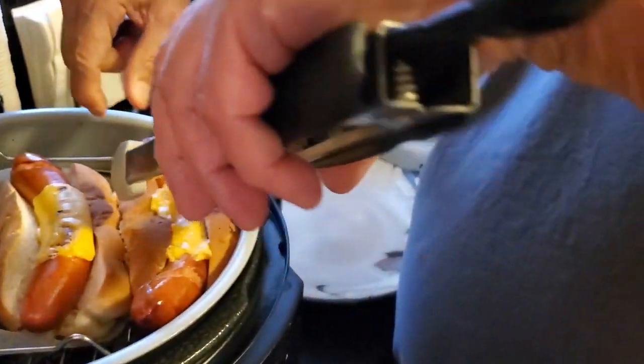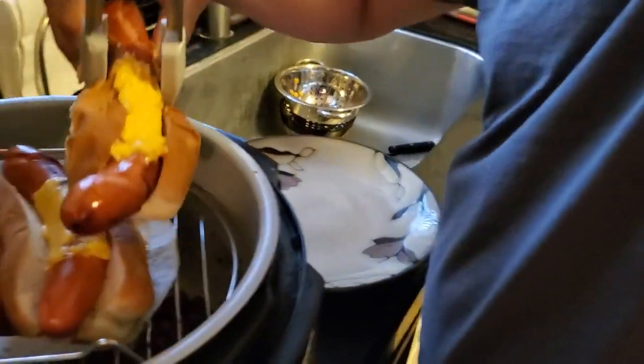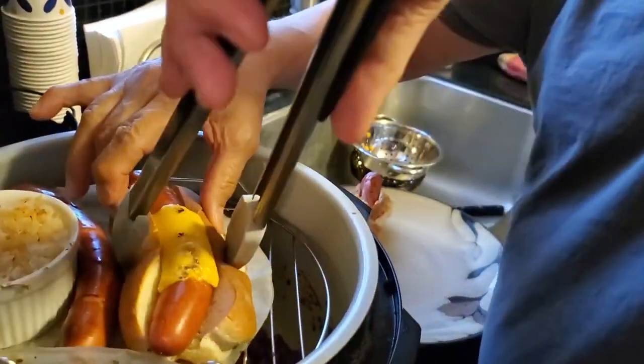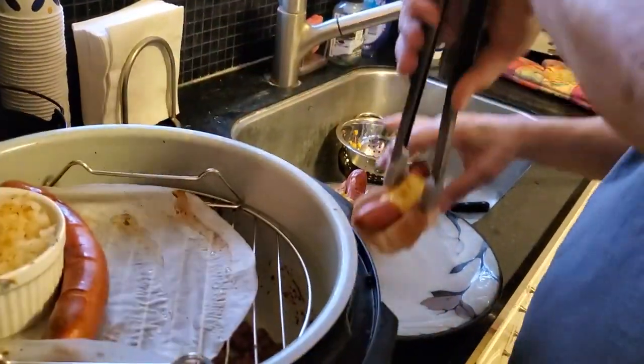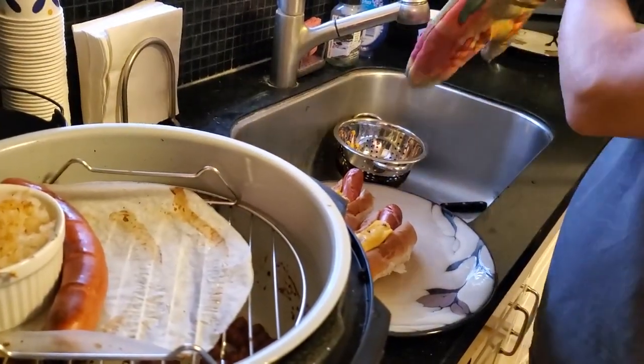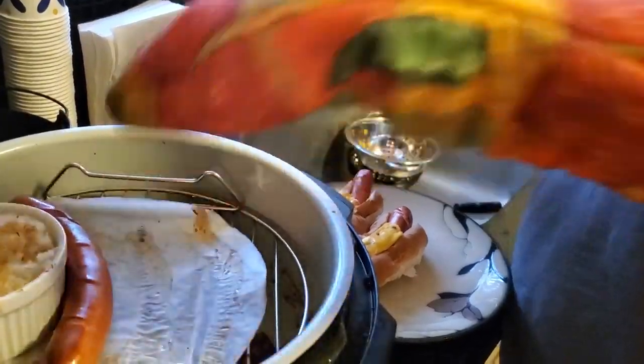And let's see if I can safely take these out somehow without dropping them. Okay, there's one. And here is 2. So that looks pretty good. And now I'm going to take the ramekin with the sauerkraut out. And hopefully that's done.